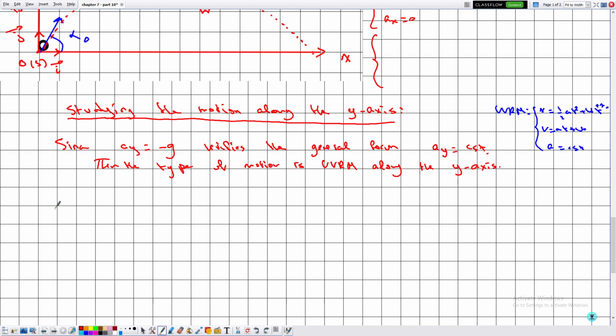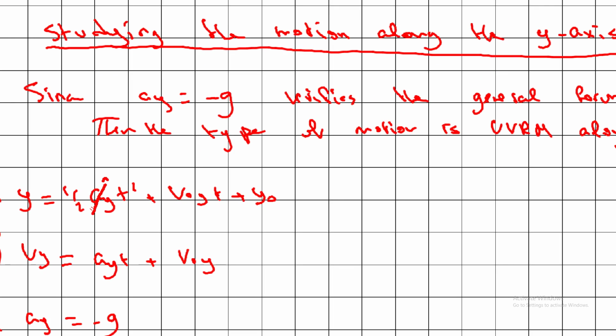So in this case, we can use the following equations that are given by y. So y is quadratic in time, which is given by half, and each quantity will carry the label y except for time. So Vy is equal to V0y t plus Ay, plus V0y, and Ay is equal to minus g, which is constant. Okay, so now directly we can replace these by minus g because we know their value, which is constant.